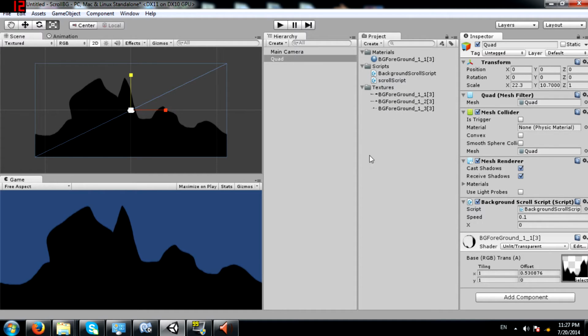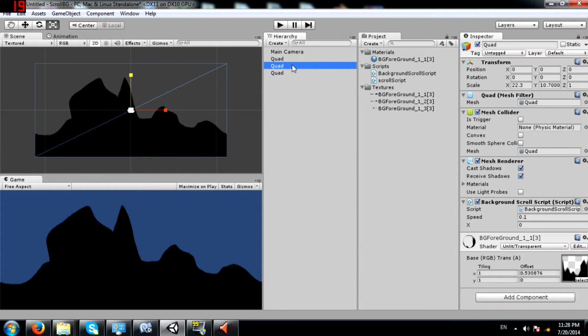Next, we will add two more textures and create a sort of parallax scrolling effect. Now, parallax scrolling is, well, it's basically a technique where the background, which is the farmost object, the one which is at the back, is moving at a very slow speed compared to the objects that are in front. So your background is moving at a much slower speed as compared to your foreground. If you set the timing of both these backgrounds properly, you can actually give a more realistic effect. So it gives more depth to the scrolling effect.